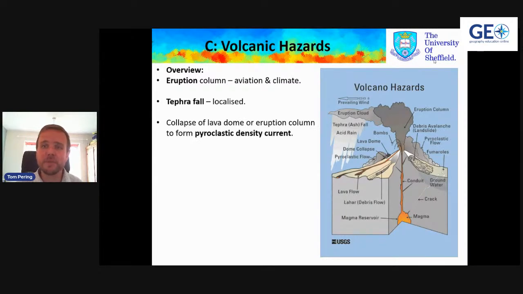We then have the collapse of a lava dome, which can generate pyroclastic density currents, or the collapse of an eruption column itself to generate these, as maybe the force driving the eruption column upward wanes, or there's some kind of fluctuation. We generate these very active pyroclastic density currents, and we'll see a video of that in a moment. We can see the collapse of a volcano in a debris avalanche, commonly also called a flank collapse. It happened during the eruption of Mount St.